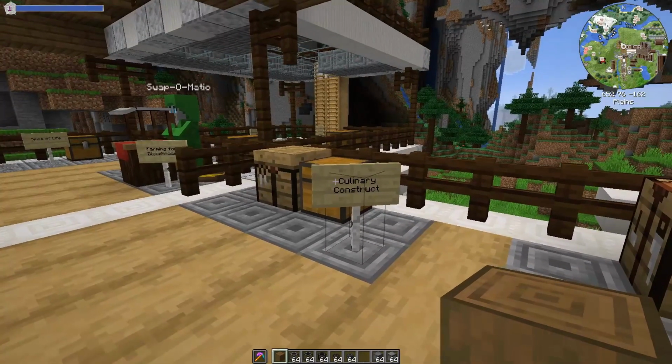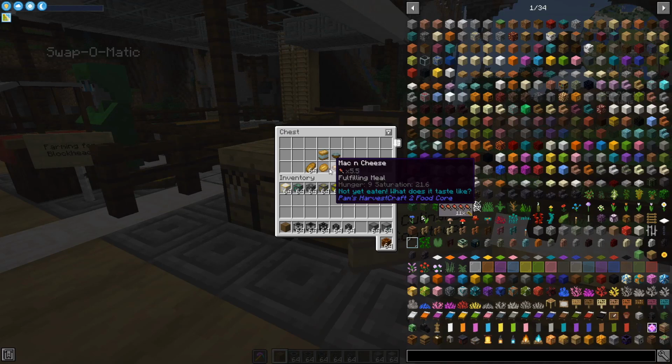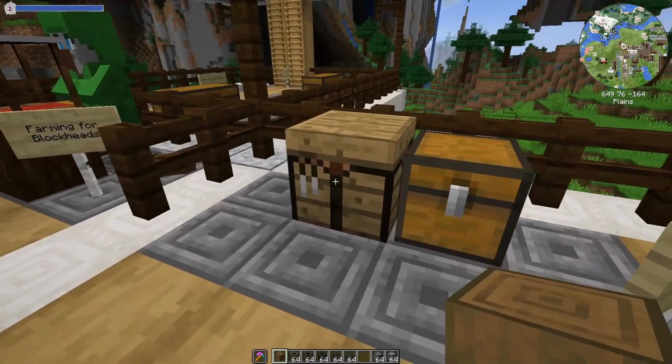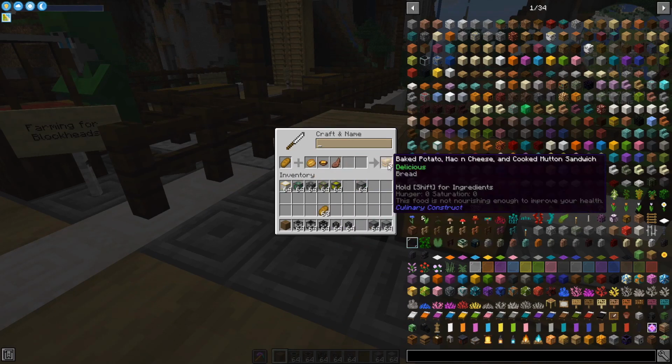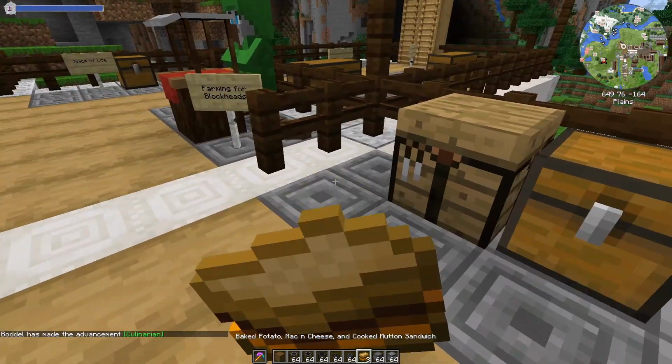Next up we have Culinary Construct. With Culinary Construct you can basically make a sandwich. Sandwiches! Well, yeah, I did some sandwiches already here. Basically what you do is you have this one table here, where you can put bread here and bread here. And then you can put stuff in between, and that makes the sandwich, which you can eat if you want to.